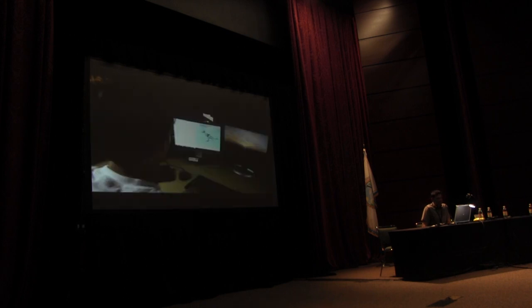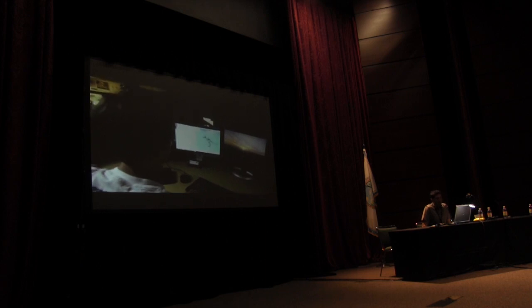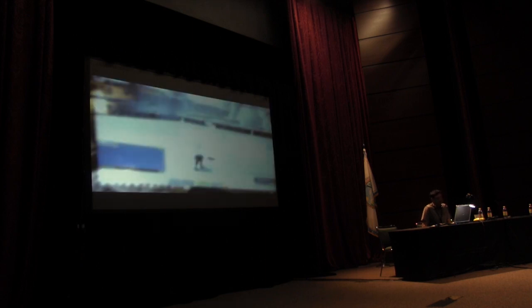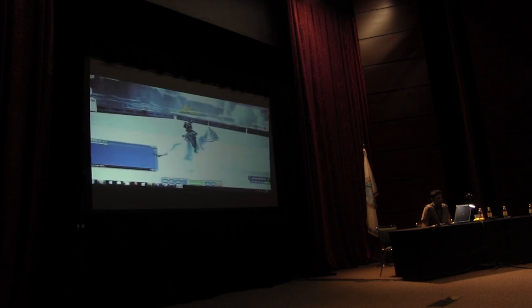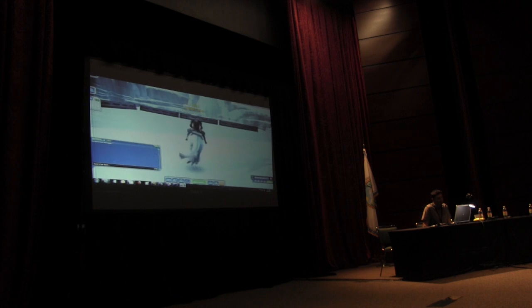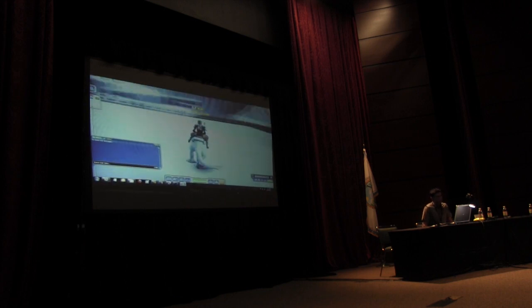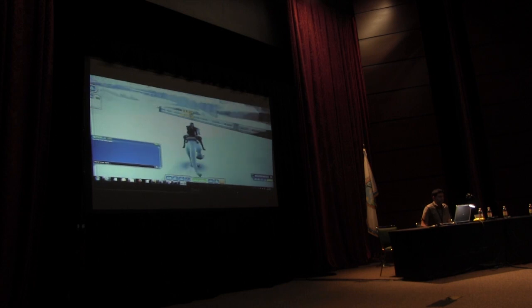So in this tool, it's where we hook up all the animations. We make a lot of different animations for all the characters, and we use a separate tool to put them together. And then we take it into the client and see what it looks like in the game right here.